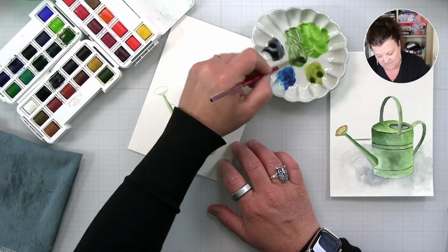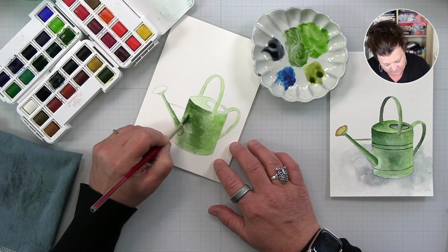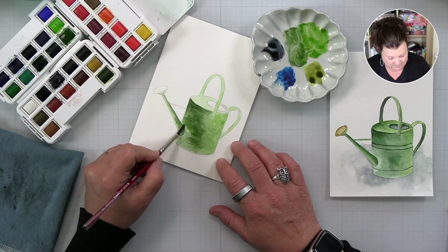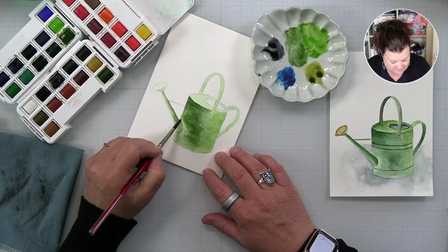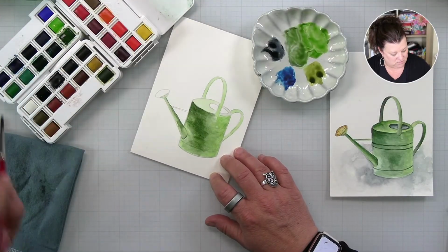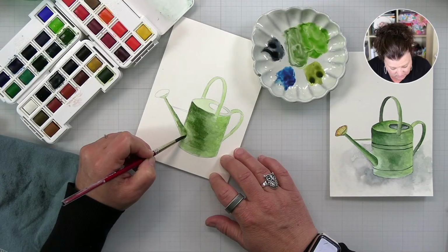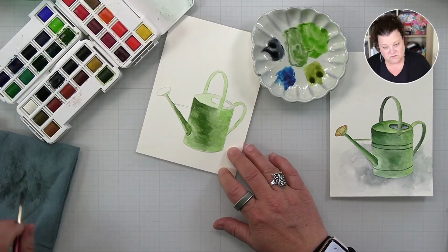So, all right, let's grab some of this darker color. I kind of want to put a little bit right here. And then I really have to start to watch it now. I have to start to watch how many layers I'm applying. Because, oh, that got too wet. The paper's not going to hold it, right? This isn't 100% cotton paper, so it's not going to hold it. So we know that about this paper. You can see already how that little bit of extra water right here ended up lifting up some of that color.